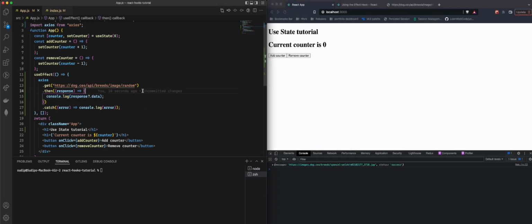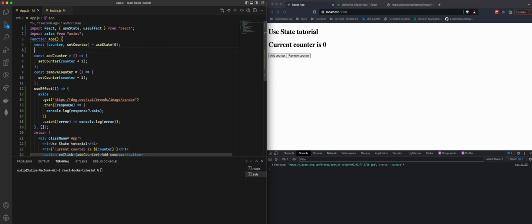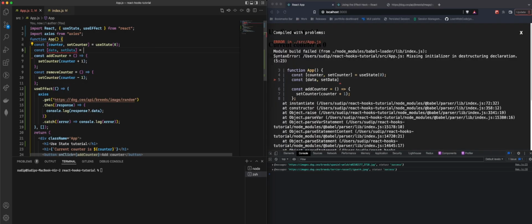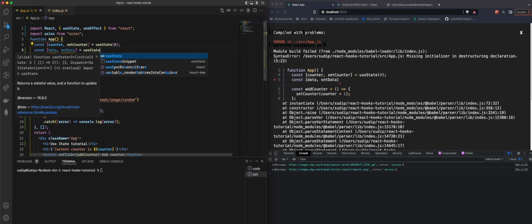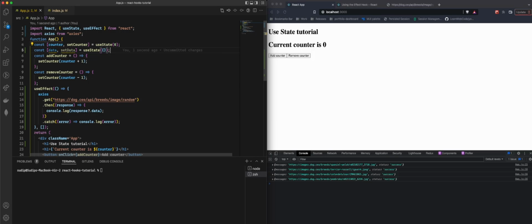Now our Axios portion is almost done, because it's not useful when we just log it. So we want to store it in some sort of state. We're going to create a simple useState variable. We want to say const [data, setData] = useState, and it's going to be an object. If you guys don't know how to use useState, please check out my previous video. I'll add it in the description below as well. In the previous video we dealt with a number, now we're going to be dealing with an object.